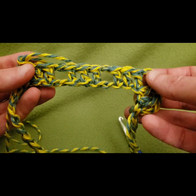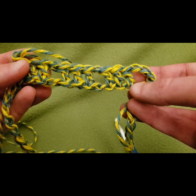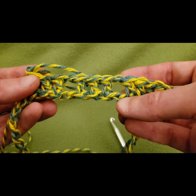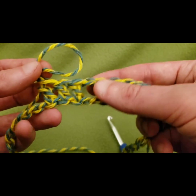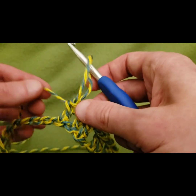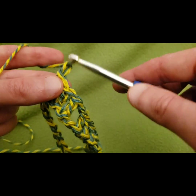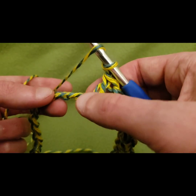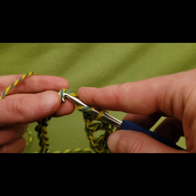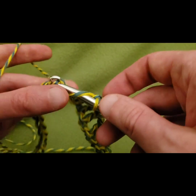We have cluster, chain 3, cluster, making sure that you're doing these 2 double crochets into that same chain. So 3 doubles, chain 1, skipping 1 down here, 3 doubles, chain 1, skipping 1 down here, 3 doubles. All right, so then we need to do another corner. So chain 1 and skip that next chain down below, and then doing 3 doubles into the next 3 chains.